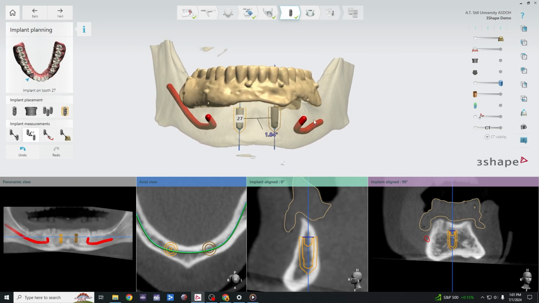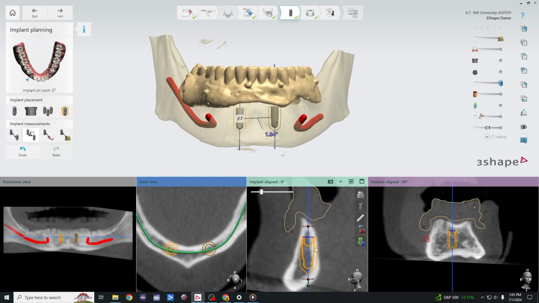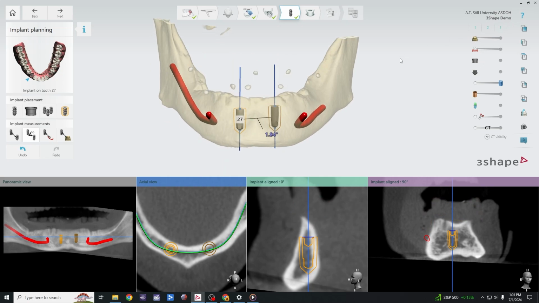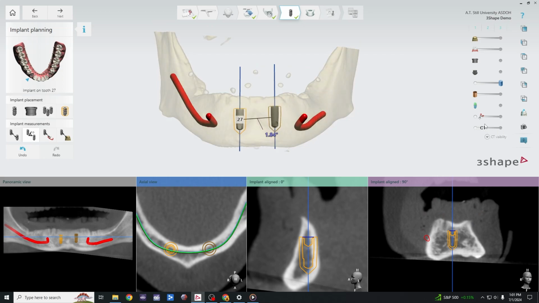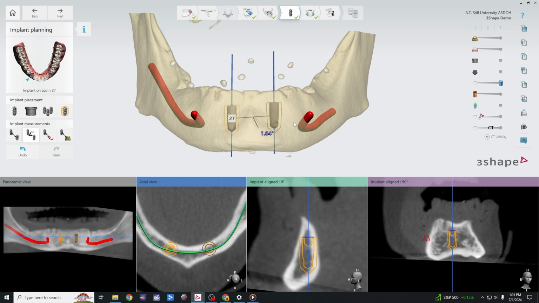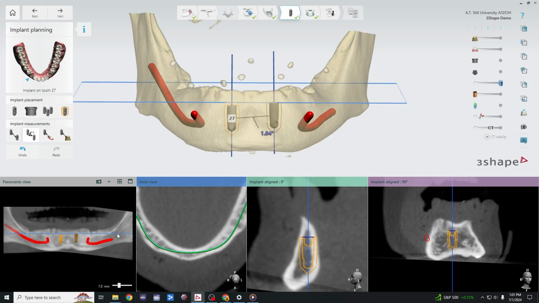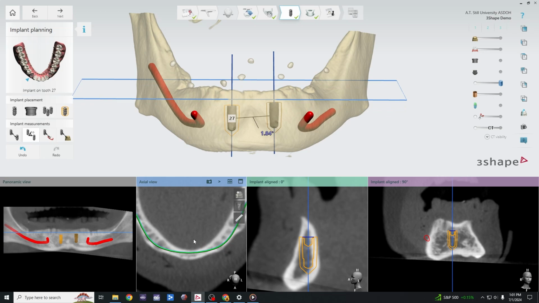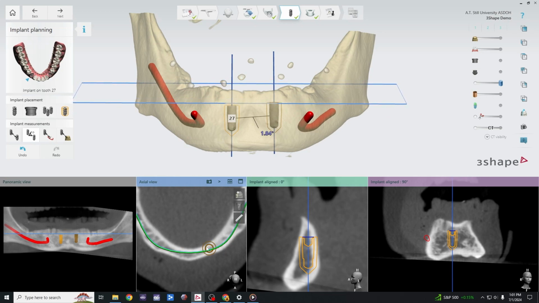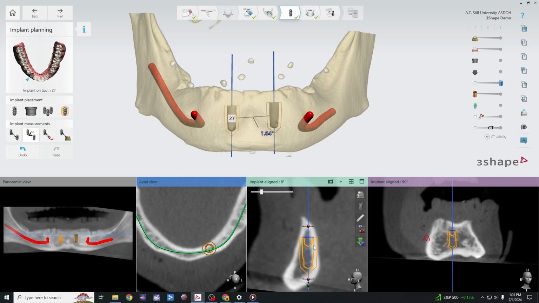The other thing that we can do is look at the relative heights of these implants, so the vertical position. So if we turn off the teeth here, this allows us to change the transparency of the bone, and we can see that these two implants are at slightly different vertical positions. So the easiest way to move those to the same position is to look on this axial view. So we can line up this cross section to the very top of the top implant. So you'll see in this axial view that implant starts to appear right about there. So we know that the 27 implant can be moved a little bit more coronally.